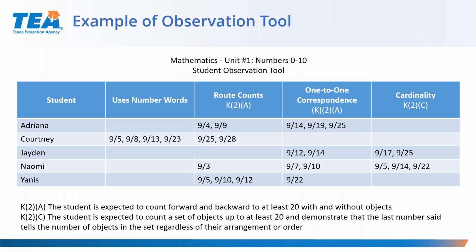They're going to record the date under the skill when they saw the student performing that skill. The teachers can then use this on a daily basis to gauge where students are. They can also look at it when they are planning to grasp where students are on a weekly basis. And then they can also use it at the end of a unit to track or observe growth over the course of that unit and use it more in a summative manner to decide at the end of the unit where a particular student is with that skill.